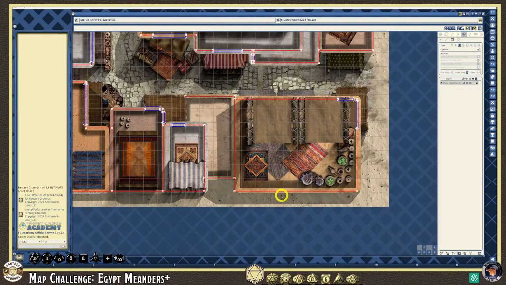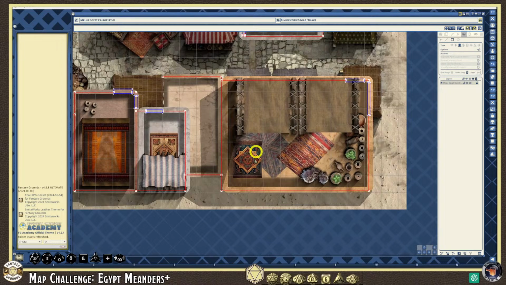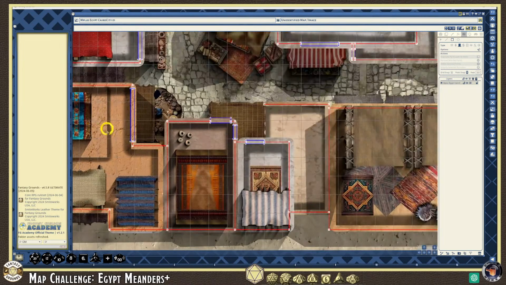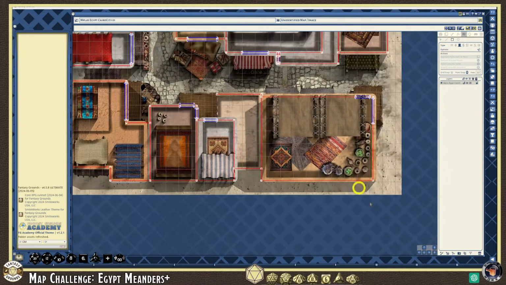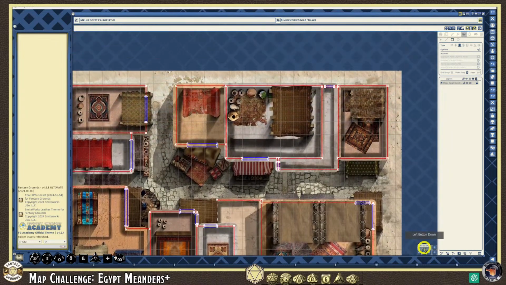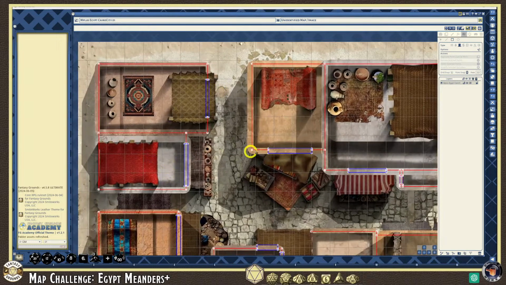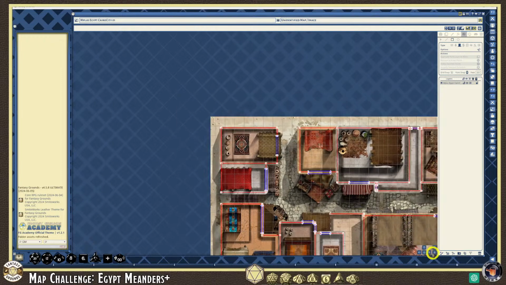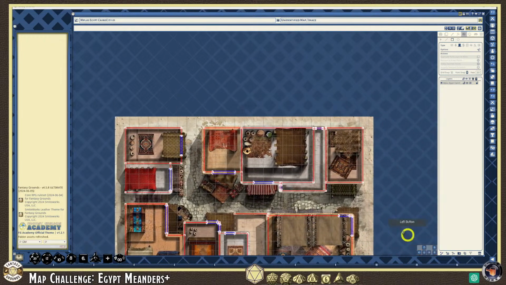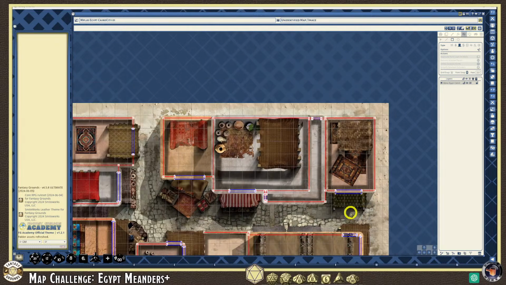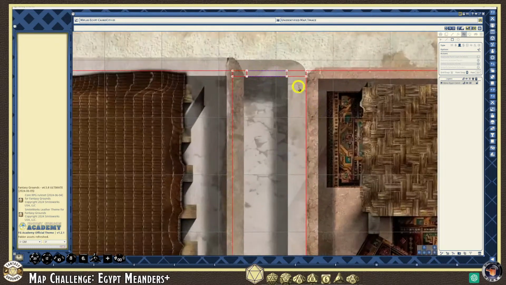And do I have any other places where I need a door? There's a door here, door there, door there. Again, this is probably a raised area, probably a couple feet at the most. Or maybe it's recessed, whatever, it's there. So we've got those doors, we got that door. So every building, or every stall, I should say, except for this one, has an opening. So I'm going to go ahead and open this one up too, with the door frame. There we go. So all of the doors are in.